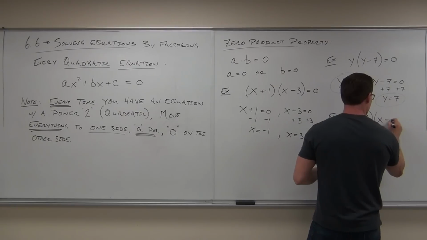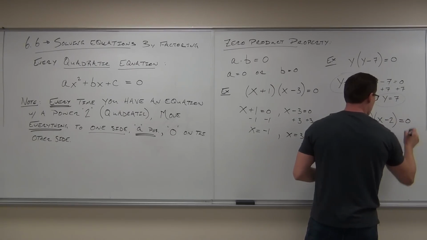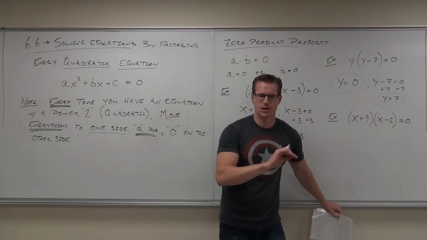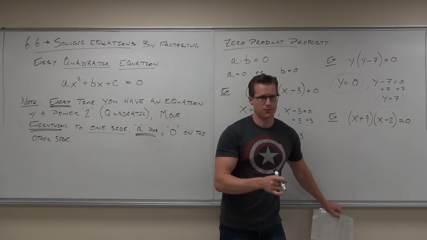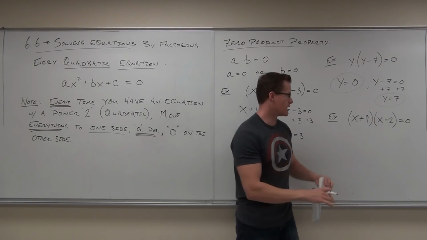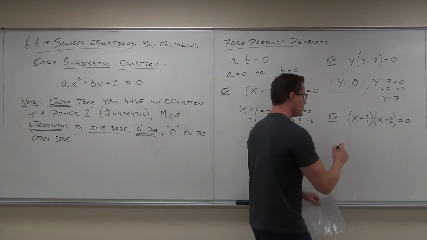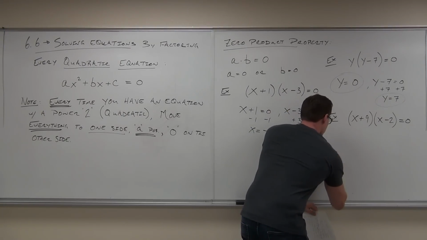I want you to look to see if the zero product property is going to apply. What that means is you have a product and it's equal to 0. If it's not 0, can you do this stuff? No. Everybody, if this is not 0, can you do this stuff? No. So you got to have that. But once you do, then apply the zero product property.